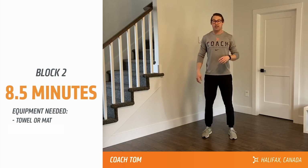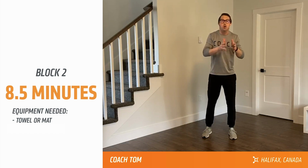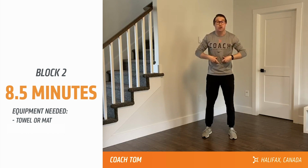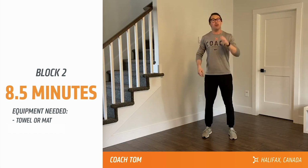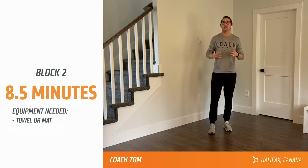Now that we're going into block number two, those 5 core exercises, 45 seconds. Think about moving with control. I want you to really focus on squeezing those abs. Engage that core, feel that burn. The only thing that's going to change in this block is going to be that cardio.